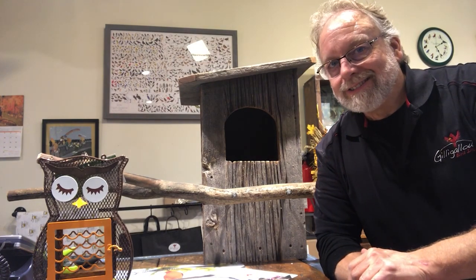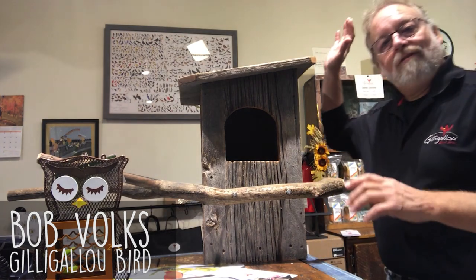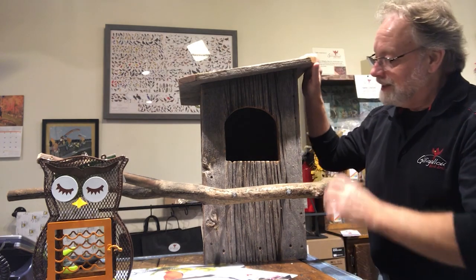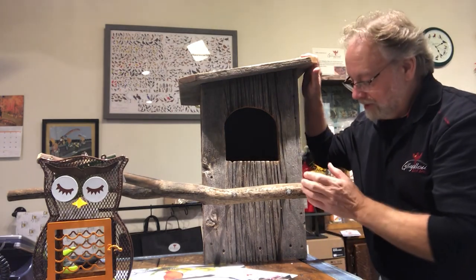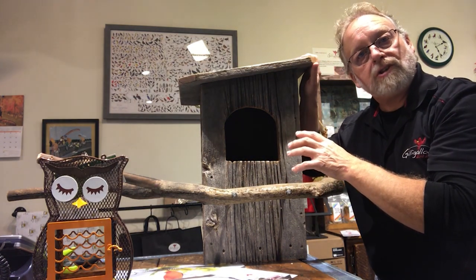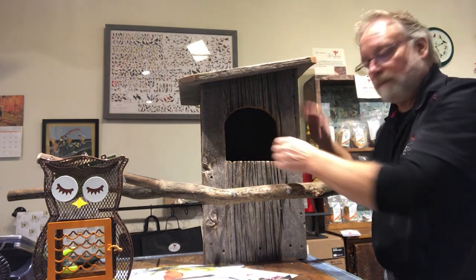Bird owls. Let's have a little chat about some bird owls. Love those guys. Bird owls are great. Here we have our bird owl box that we manufacture. This is a Hans bird owl box. We have this big long stick that is fastened to the box so the owlets can pop out of here and go down the limb when they're getting a bit adventurous and getting ready to leave the nest, and then they can come back and go back in the box.